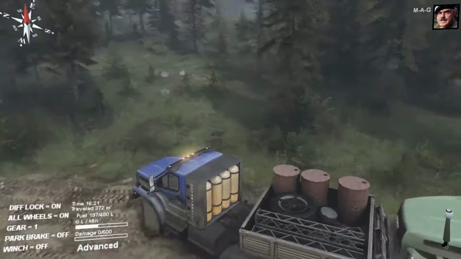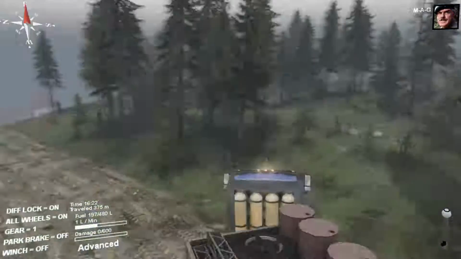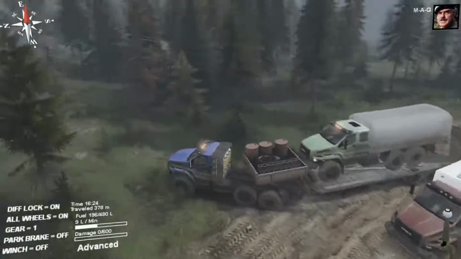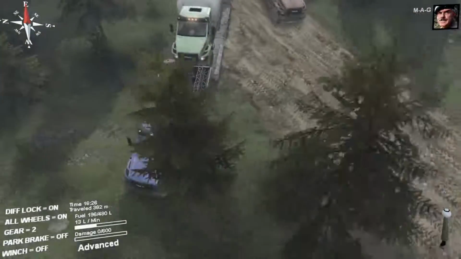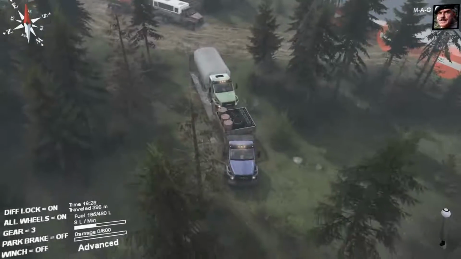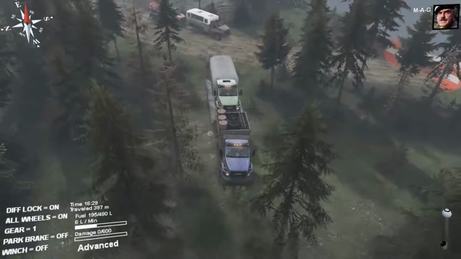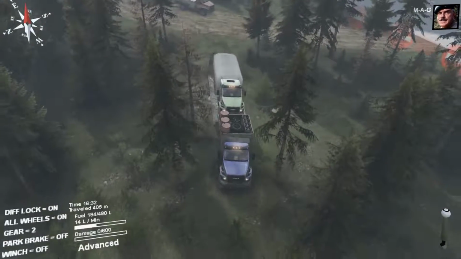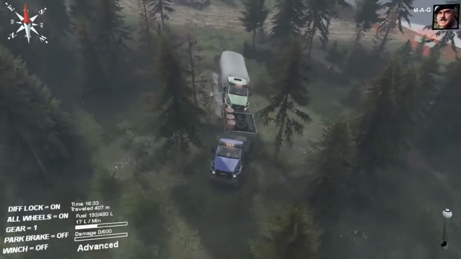Right. What are you going up there for? Because I can't go down there. Oh, okay. Yes, look at this thing go. This is a map. I forgot to look at the name of the map. I'll have to put it into the description. But basically, it's a map where there's no roads. It's just that one road that we was on, but everything else, so all the logs.